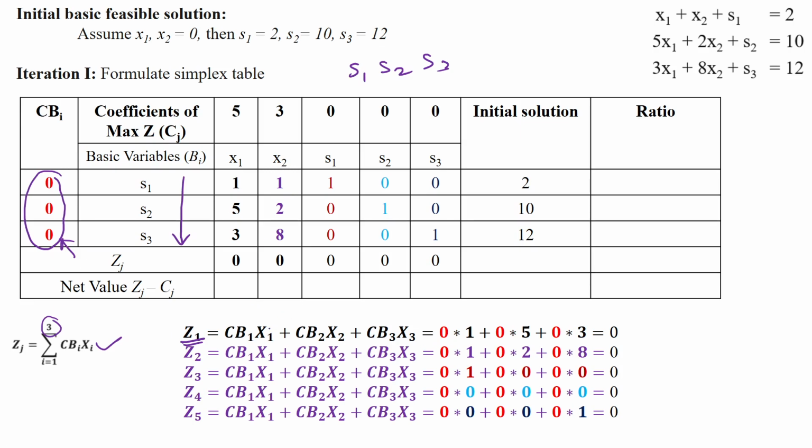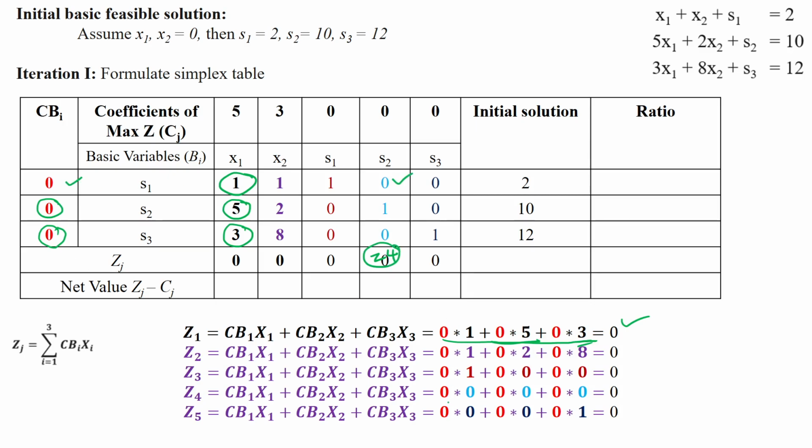Now we are going to calculate the value with cb1. cb1 is 0, plus x1, which is this value in the first column. Then cb2 and x2, the row number here, is 5, so 0 into 5, right? Then the next one, i is 3, so the row number 3, 0 into cb3 times this value 3. When you apply the arithmetic calculation, you will get 0. Like that, when you take z4, cb1 is 0 into 0. Then cb2 is 0. This one is also 1 actually. Then here it is 0, here it is 0. So that is this one.